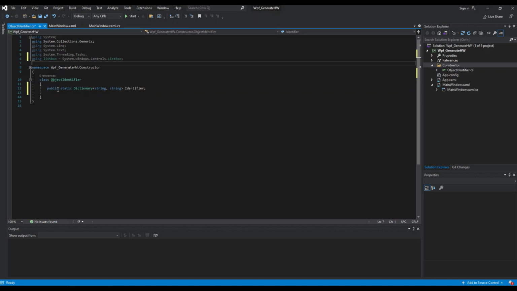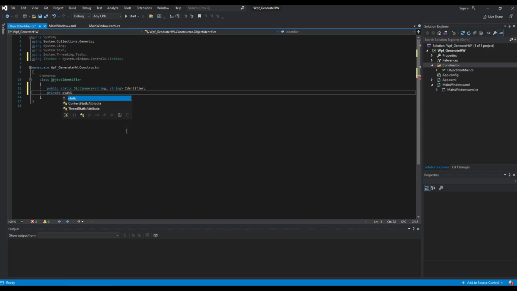So I would like to have a private static list box, and let's say it's gonna be an LP message.